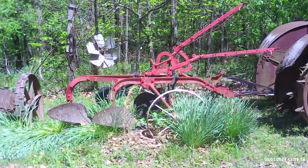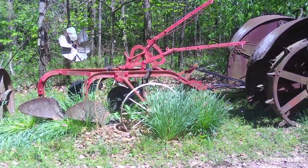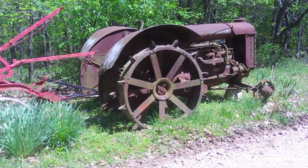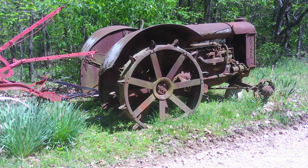With that International there's a set of Little Genius 212 pull-type plows. There's about a 1928 Fordson up here, somewhere around 1928. That's not an International.